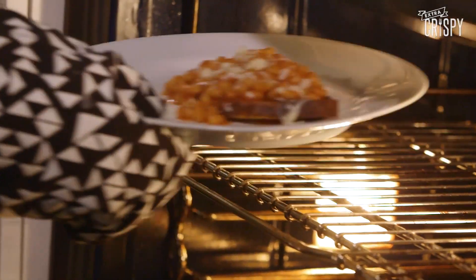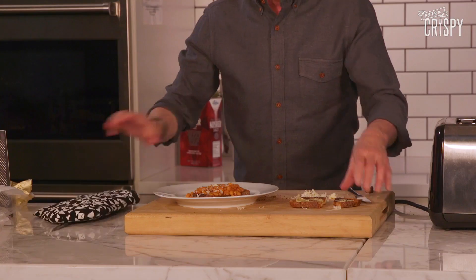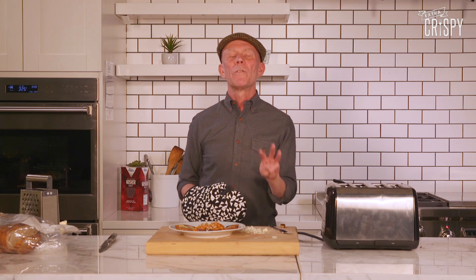My dish is coming out of the oven. We have slightly melted cheese over the beans. I've got my two extra bits of toast which I'm going to put on either side of the dish. That was the complex bit. What's great about this dish is it's really versatile — you can actually mess around with it. One day you could have beans, the next day toast, and the next day maybe cheese or something. So there's three different unique dishes from this one combination.